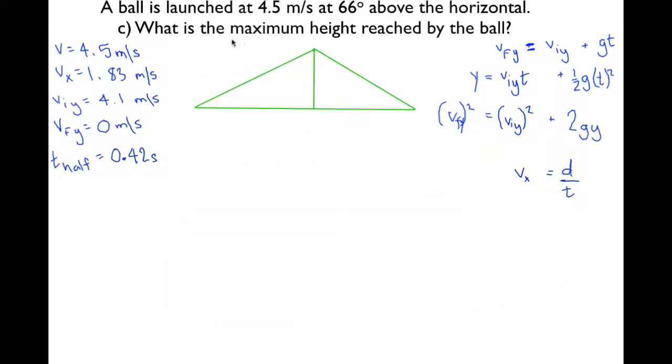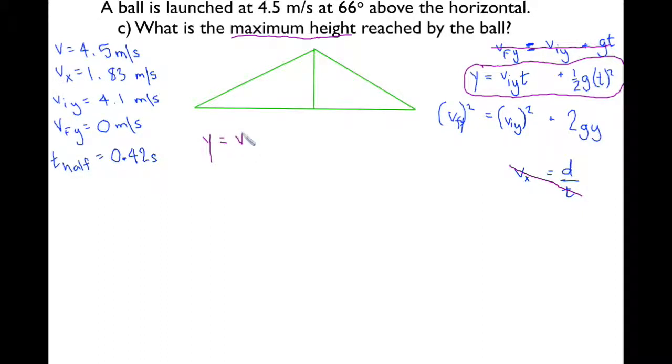Now for this last one, we want the maximum height reached by the ball. So I've written everything that we know over here. I've drawn our triangle and I've written our formulas. Now in order to find the max height, we need to use a formula that has a height. So this one does not have a height and this one does not have a height. These two both have heights, but in this one we've already solved for the height, and so this one requires less algebra, so I want to use this one.